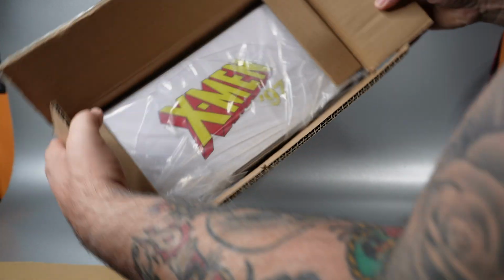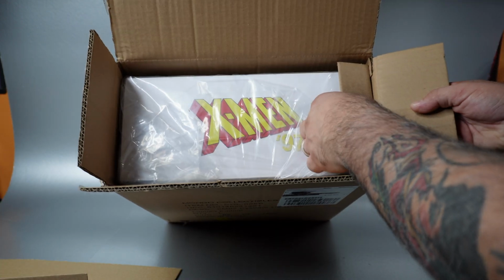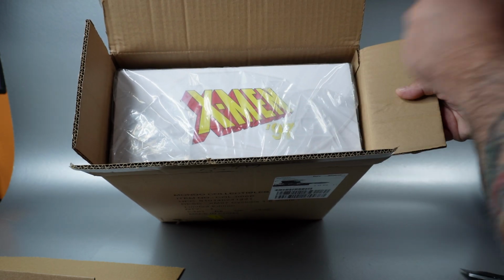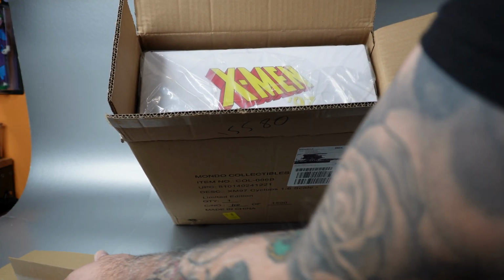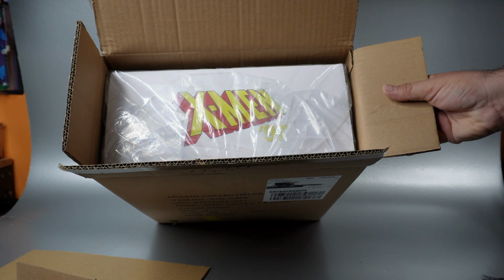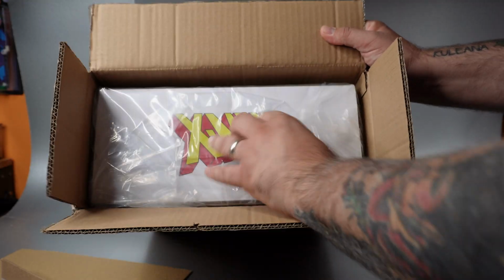Boom, there it is. Now, Mondo, I got to give it up to Mondo. They always put some TLC in their shipping. They put these little corner protectors everywhere. These aren't the ones I'm used to seeing. They're usually a plastic one, like in my last review. You should check it out. It's about another Mondo action figure that's amazing. Let's yank this guy out.